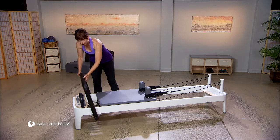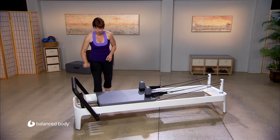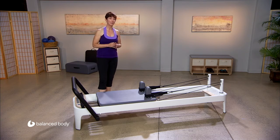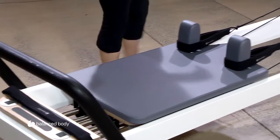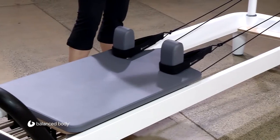Now, that's one of the most exciting features, but we have several other exciting features that I want to go over now. The next thing we're going to go through here is the rope adjustment system.